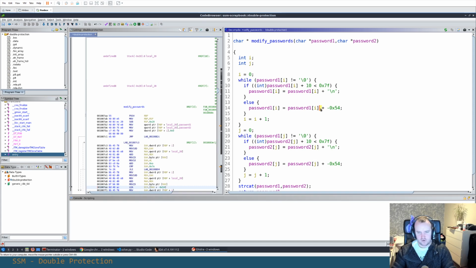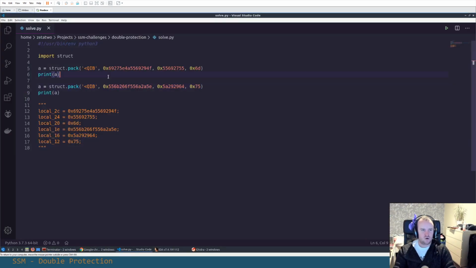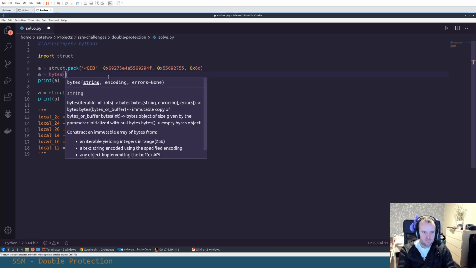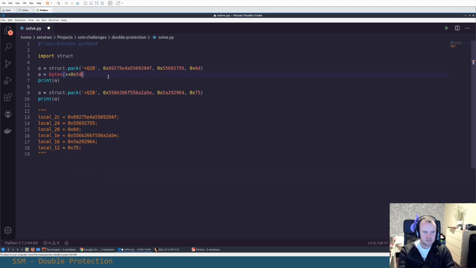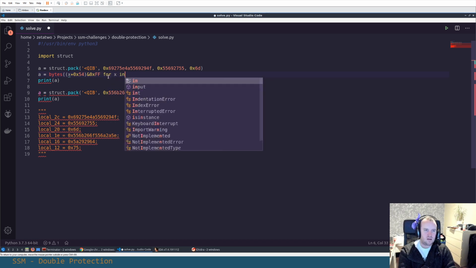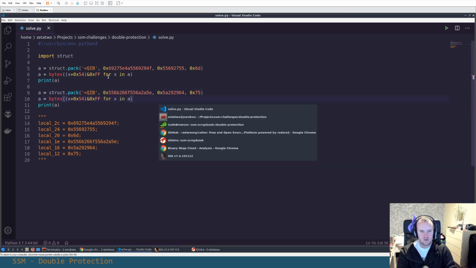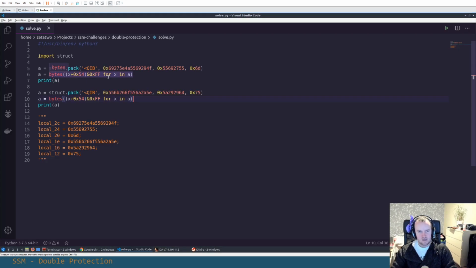So subtract hex 54. So we need to add back that. For every byte, we will add 54 and then make sure that we wrap around and just take the last byte. And we do the same thing here. We run this and I made a mistake.